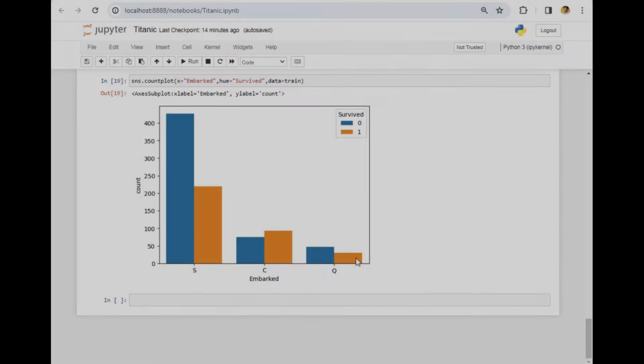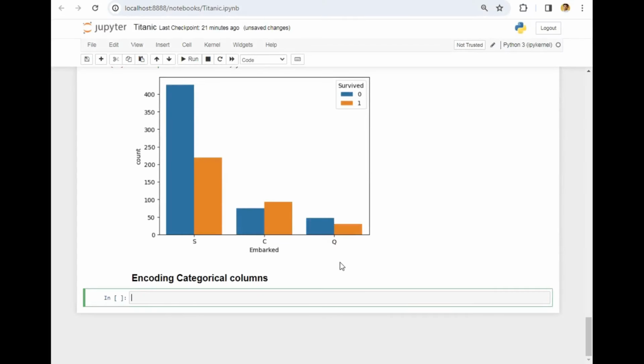We can conclude this. In this video, we will try to replace the textual columns with numerical columns, because when we give our data to a machine learning model, the model only understands numbers and not text. That's why it's necessary to convert categorical or textual data to numerical format before giving it to a machine learning model. So now let's check the dataset first.